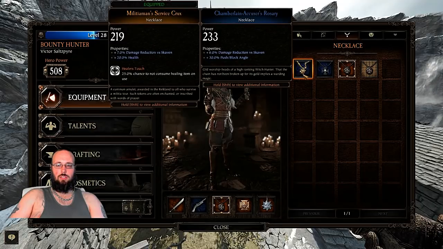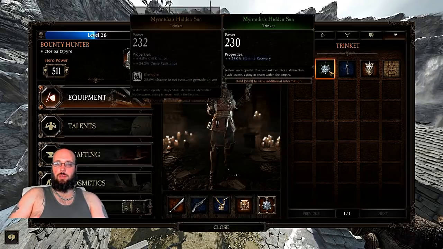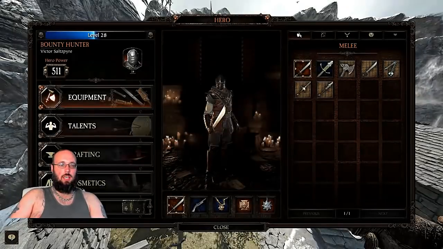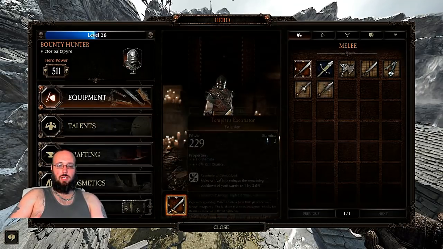And 233, definite improvement. No improvements there. Go down to 215. And no improvements there. Okay, so now, oh, wait. Now you can see my power from equipment's up to 231. So let's see, where was my lowest one?